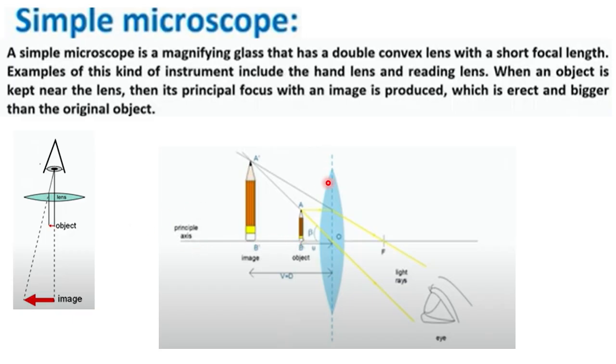So you put a lens, this is the object. From the source of the light, the reflected light is coming in this direction, and then through the lens it is coming through our eyepiece, and we are visualizing this object here. So this is the larger image compared to the original object size.